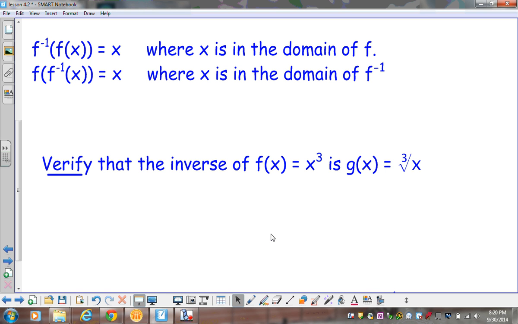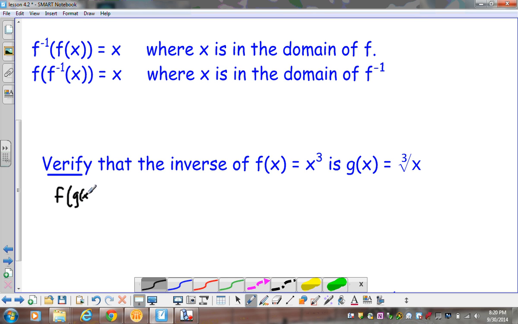Now, at the very end of the 4-1 notes we did on Monday, we actually did some verification. The very last thing we did there was to show that two functions were inverses of each other. And if you remember that, which some of you may not, since we've had a lot of time between them, f of g of x was equal to x, and then g of f of x, so that goes back to my composite functions, also equaled x.